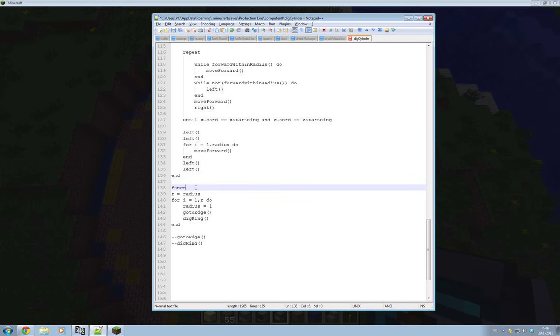I didn't put this in a function yet, I just put it as a program. So I'll make this dig layer, I guess. Function dig layer, and we'll put all of this, indent it by 1, and that there. So what I do is I store the radius that we get at the beginning in this variable for a minute, just to keep it somewhere. Then I start a for loop.